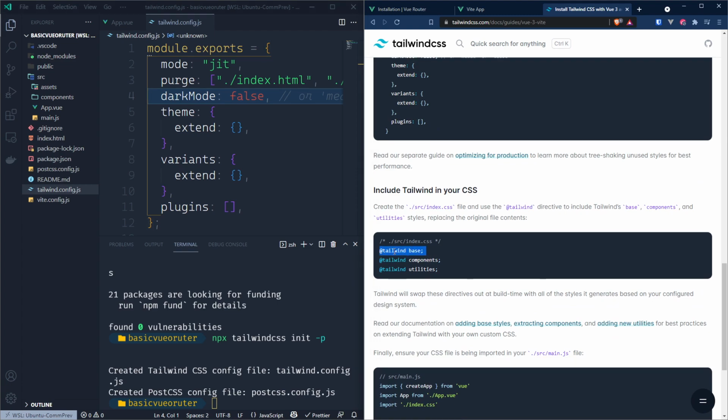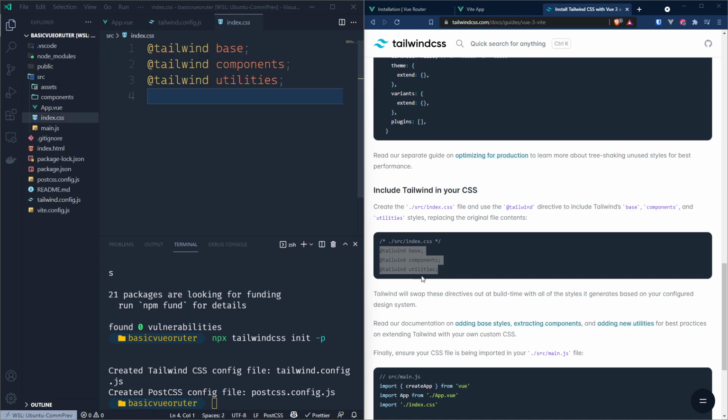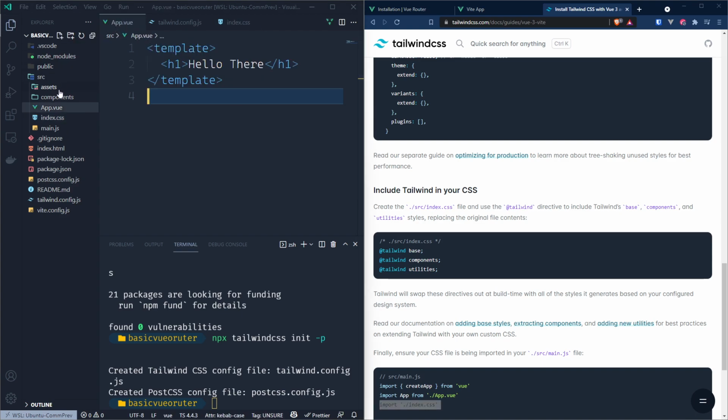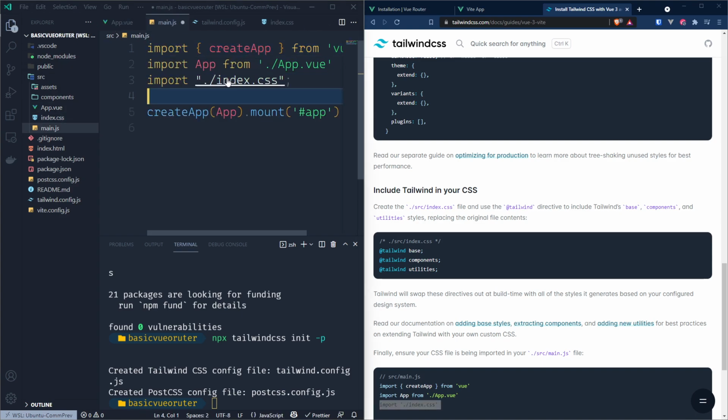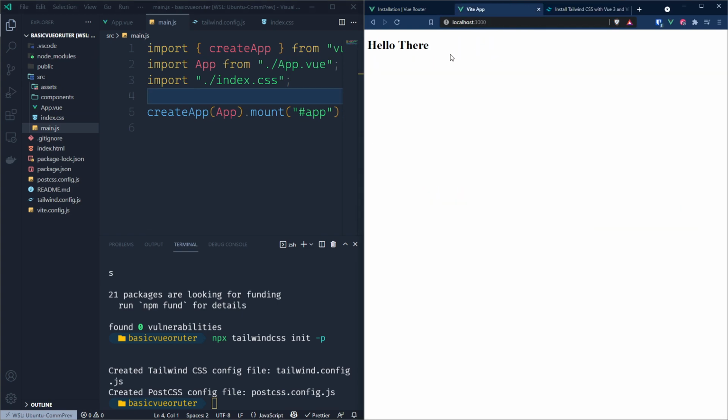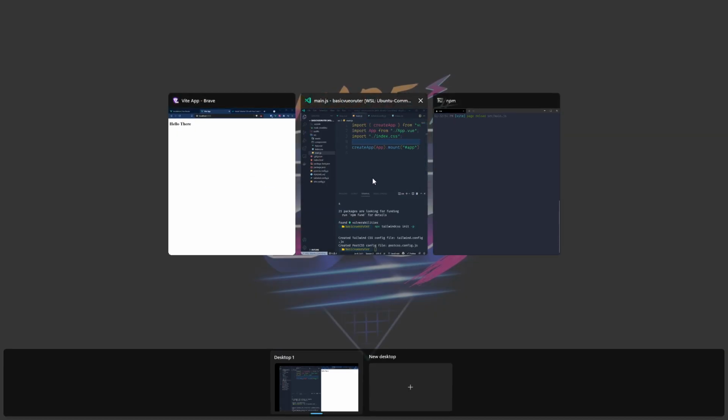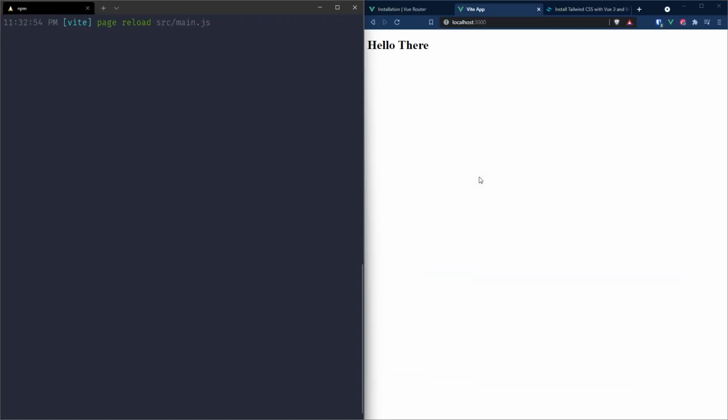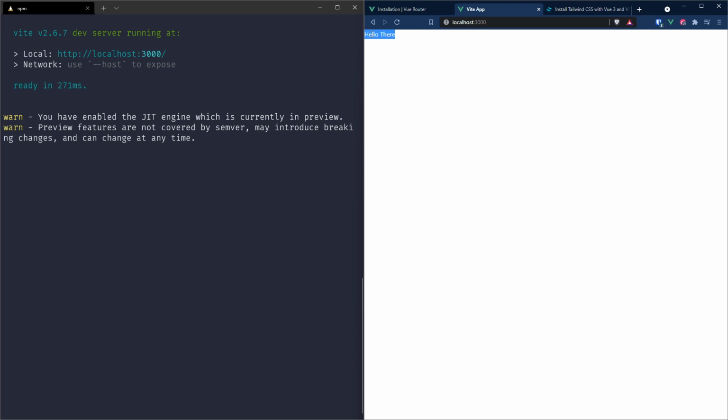We create our index.css inside the source directory. We paste this content, and we import that in the main JavaScript file. There you go. If it's not reflected yet, that means we need to restart the server. So let's cancel this, let's run it again. And there you go. The server is running.